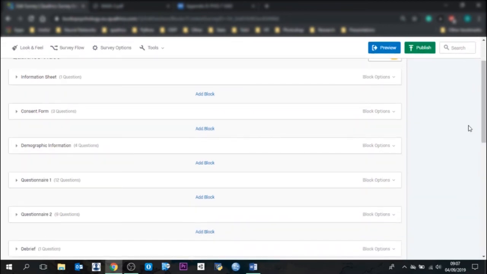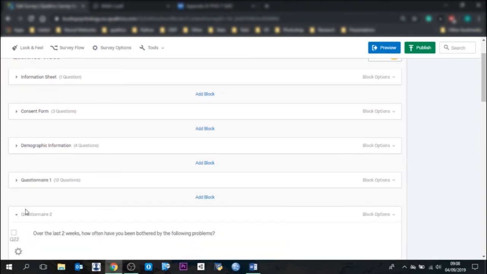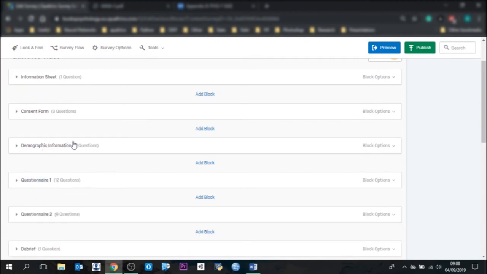So at this point, we're fairly close to completion, really. However, one thing you might be thinking is, well, hey, if I'm constantly going to be asking the Maya first and the GAD7 second, am I going to run into order effects? Currently, we have a fixed order of the Maya being presented first and the GAD7 being presented second. So what we're going to need to do is counterbalance these questionnaires.